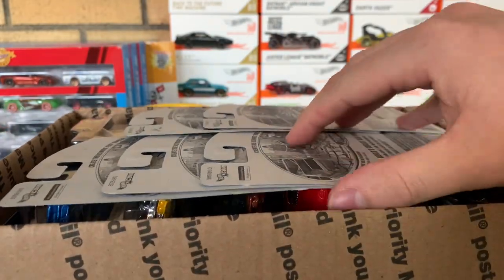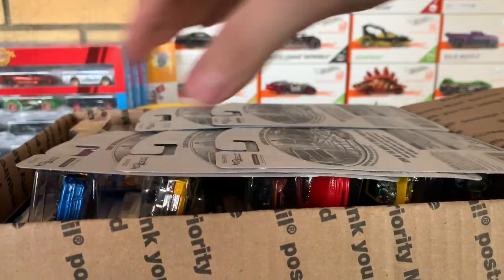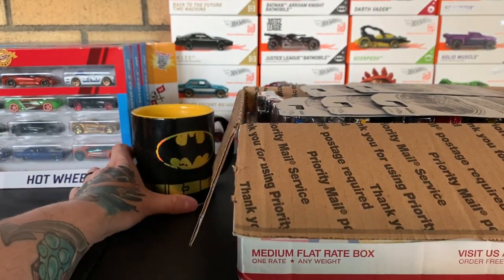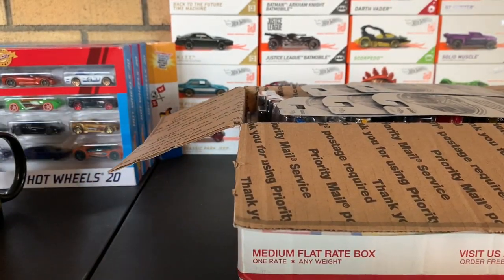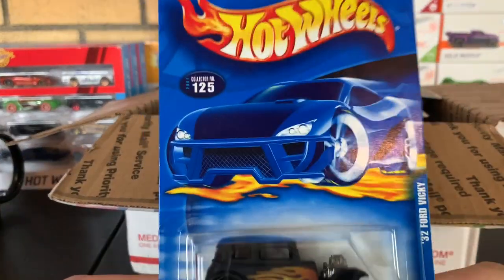Let me see, I cannot remember how they're packaged in here. Are they just stacked up? Okay, so we'll start with the top ones first. Batman, get out of the way. All right, let's go ahead and start with this first. Ooh, what do we got here?